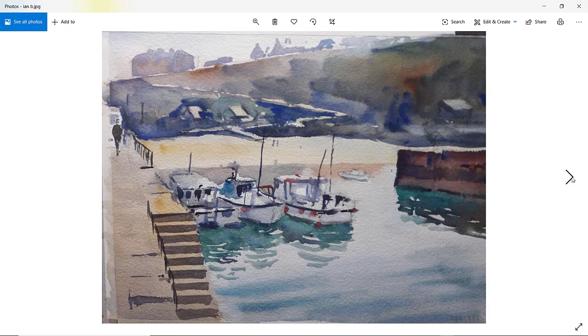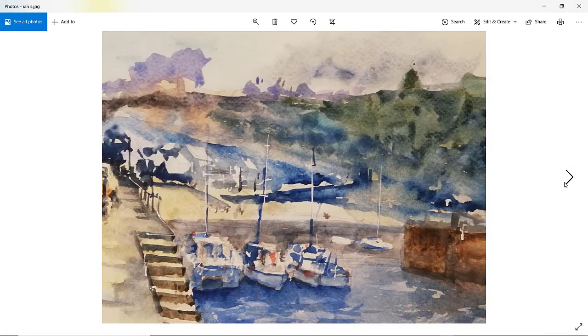So the values are good in this. We've got a great background, not overcomplicated. I love the values on the buildings at the top of the hill, just right, coming down darker at the base. These three boats are really well painted. The figure on the left hand side is right on the edge, so maybe just watch that. Try to have a bit more space to sneak your figure in, from a composition point of view. Well done, Ian.